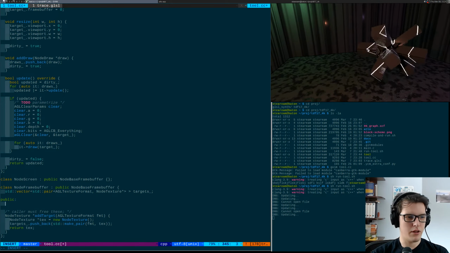Frame buffer, well, basically these have to be protected, because this one is private, and this one we will modify in frame buffer.